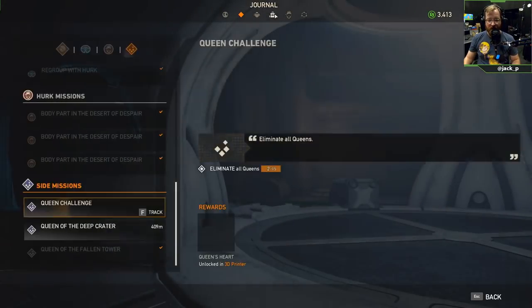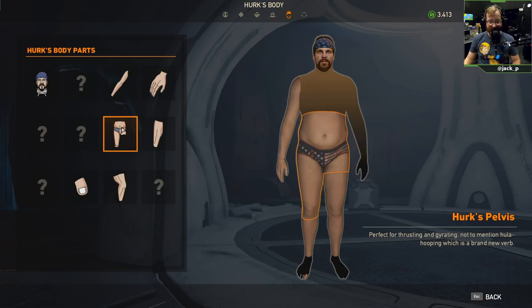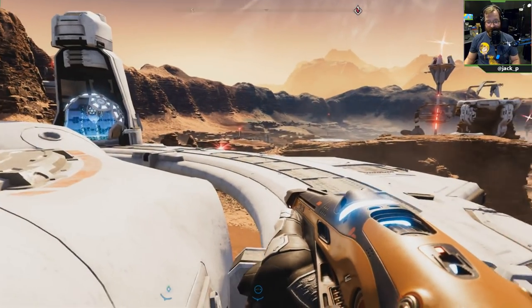All right, let me see here. What do we got? Herc's body. So hit tab, Fredo, and you can see Herc's body. It's like the fifth icon at the top. Oh, so we got his head. We got his right arm. Got his right hand. He's got dad bod. We got his pelvis. Lower leg. The toe. So we're missing his chest and his left arm and his feet. Hand.